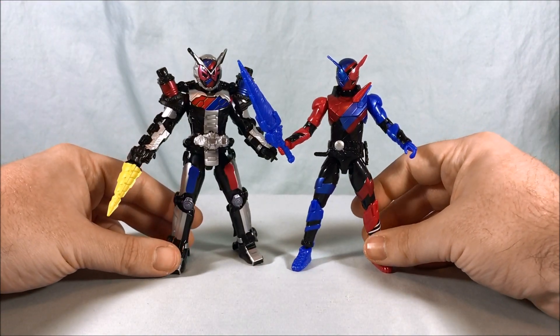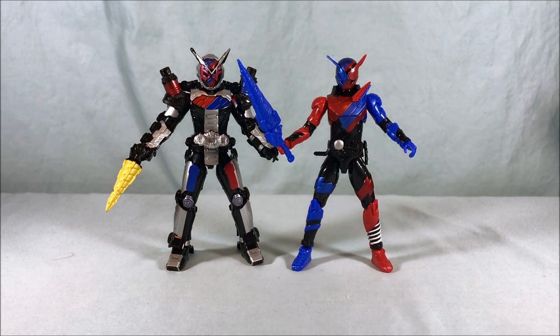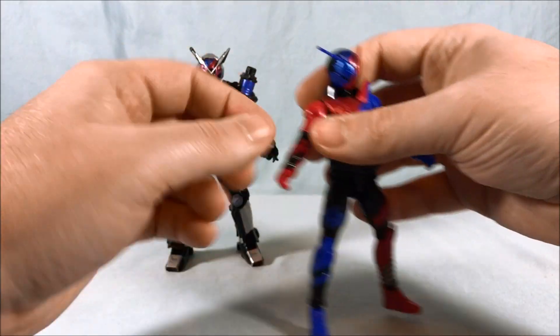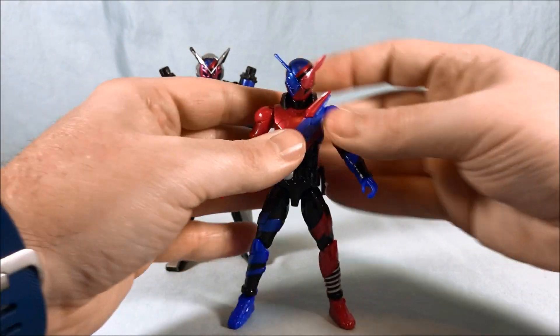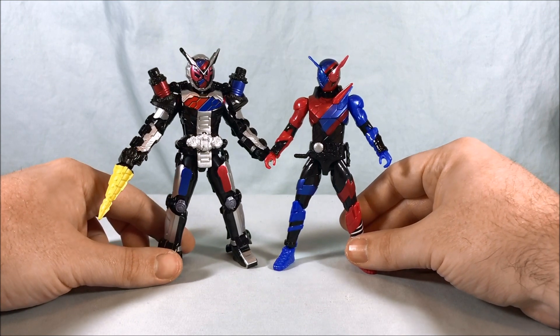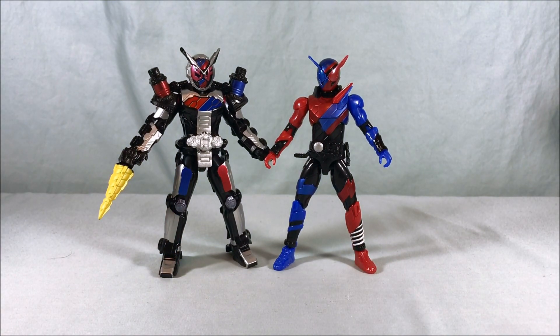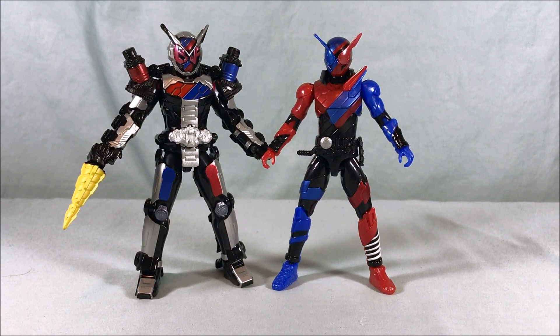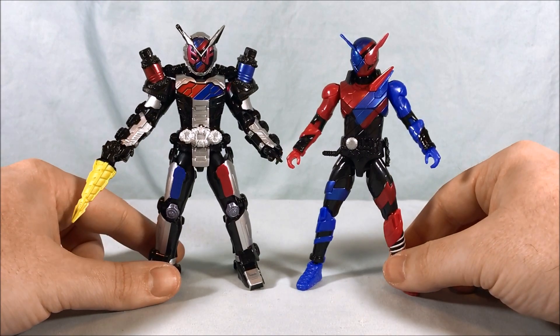Here is Geo in the Build Armor — you can see they are pretty much to scale, which I really like. I can understand people being bummed that these are shorter than the Bottle Change Rider series, but they're considerably cheaper. I think the reason they're cheaper is because they're planning to release so many of them. If they do every past Heisei rider, or even add some Showa riders, it would be great to have them all in the same size class. At $15 a pop it's easy to pick these up.